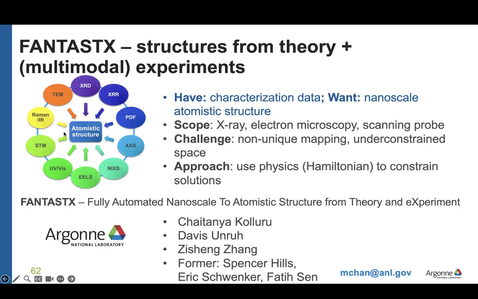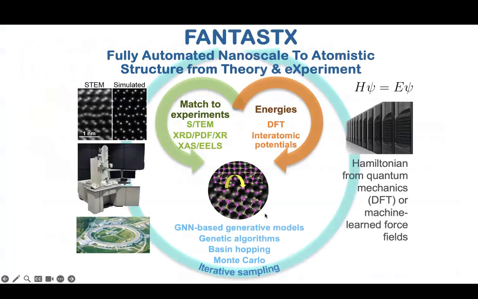The central idea is that the same underlying atomistic structure is responsible for a lot of different measurements: X-ray diffraction, electron energy loss, Raman. So by combining different sources of information, we can pin down that structure a lot better. So, fantastic work on sort of two loops, in a sense.